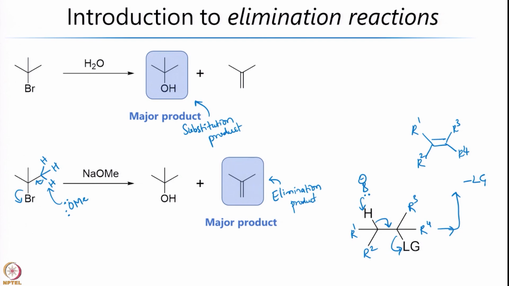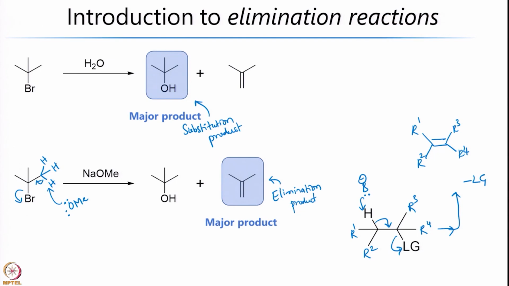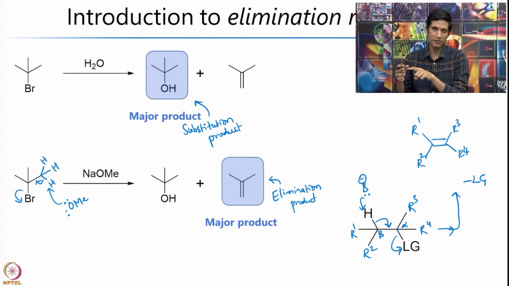So typically the elimination reactions lead to the formation of double bonds, whereas in substitution reactions you have a change of one group to the other, that is Br goes to OH. So I hope this gives you a general idea of an elimination reaction. If you call this the alpha carbon, the carbon on which the leaving group is attached, then you have the beta carbon. A hydrogen on the beta carbon is abstracted by a base, and that leads to the shift of the bond between the beta carbon and the hydrogen to between the alpha and the beta carbon, and then the leaving group could leave to give rise to a double bond or an alkene, right.